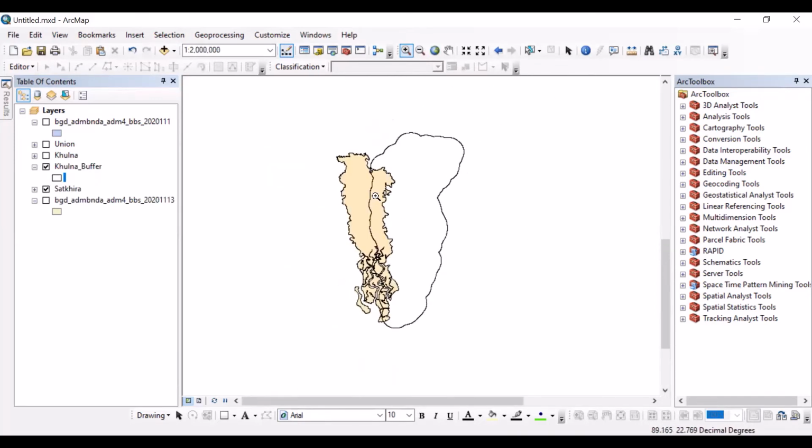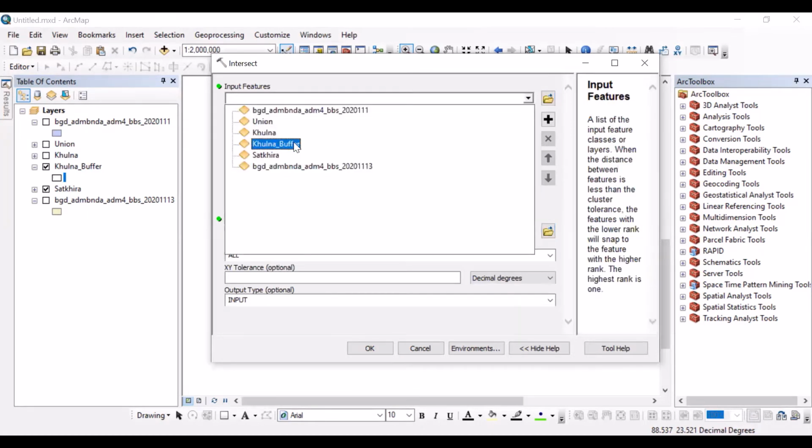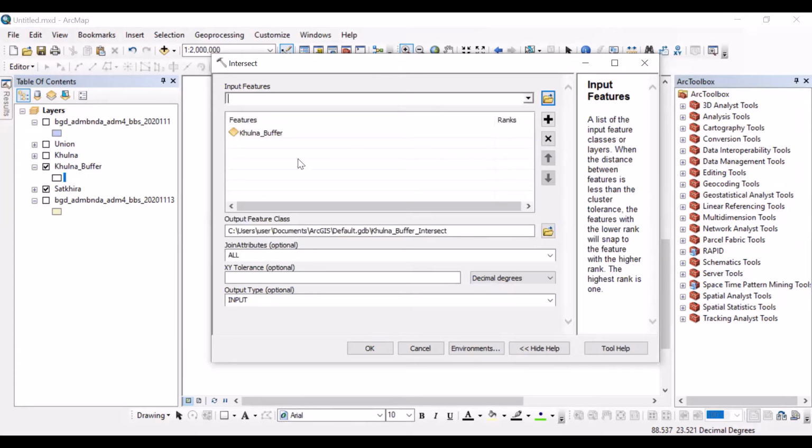So to find out this common area, we have to use the intersect tool. So you use input features, Khulna buffer and Satkhira.